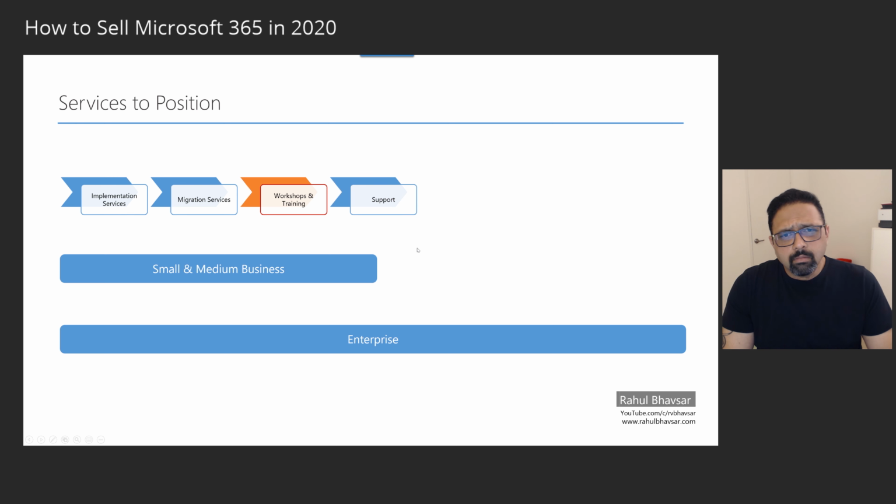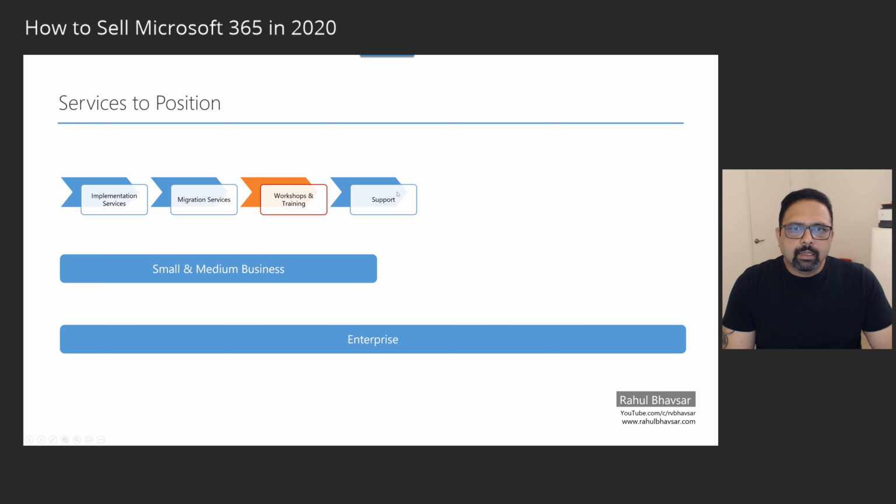Support. Microsoft gives the support, but I can tell you, you must charge a little amount of money to provide support, because the customer is going to call you, not Microsoft. The customer has bought from you, and he's going to call you for any problem. And most of the time, the problems may not be with Microsoft. It is something which you need to help them out with. So you want to continue to figure out how to charge this to your customer.